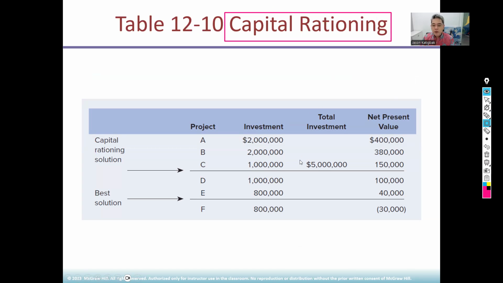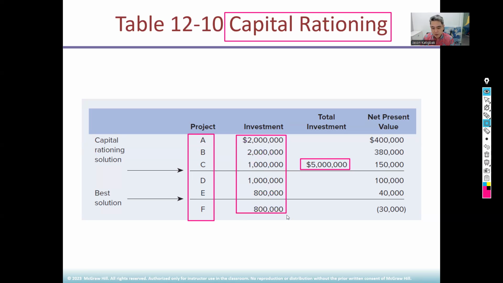Here, in this case, if your capital is only 5 million, and you will be given an investment of projects A to F, what will be your basis to invest in the projects? You're only limited to 5 million, and these are the investment amounts. So in our case, you would look for the highest NPVs if you add the projects. So these are the highest ones compared to the others. This one's bad because it's negative, right?